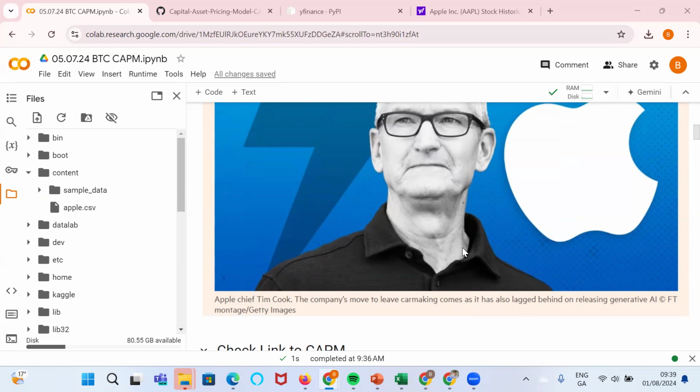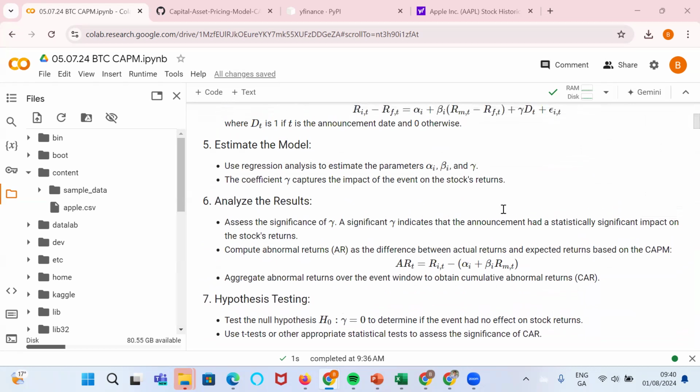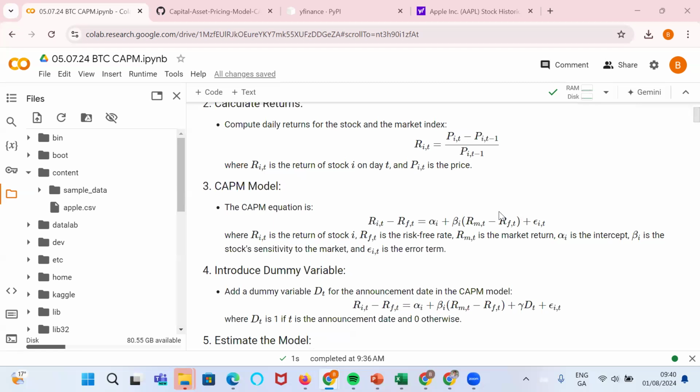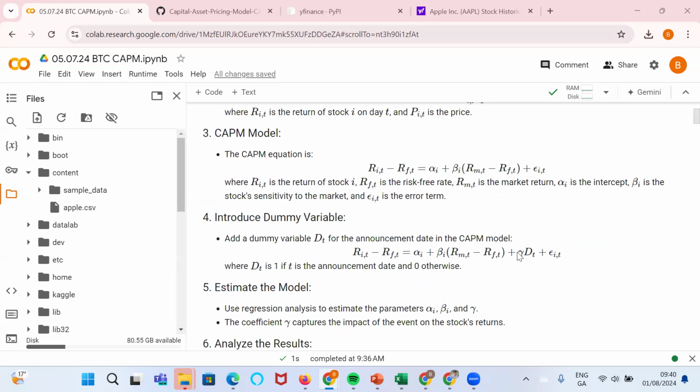It may also have been good news if the Apple project had been absorbing a lot of investment and it was viewed generally as non-performing. Then the announcement of cutting or scaling that back or completely halting the project may in fact have been good news. So we would like to determine the effect of that, and whether there was any statistically significant impact on the returns of the announcement. Okay, so it's basically an event study, but we're using a dummy in the capital asset pricing model.